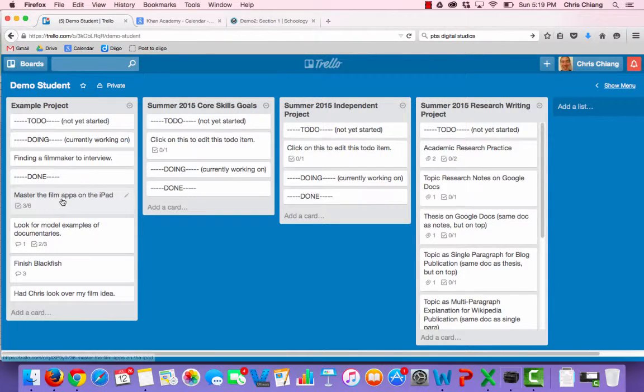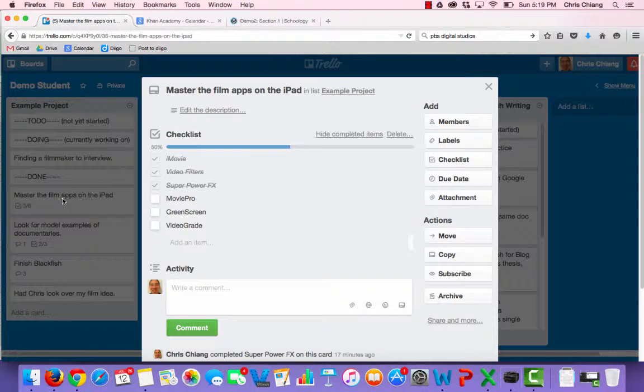And then remember to always take advantage of it when you single click on an item, creating checklists to keep track. And remember that you can add members and assign members tasks if this is a team project, and to use the activity board to communicate with each other on that activity, whether it be with Chris or with your team members.